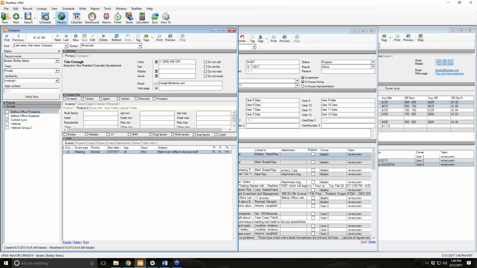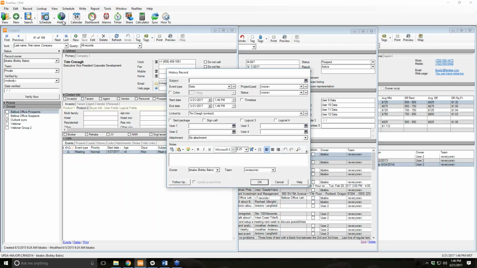A couple ways to do that even. First off, the most basic way is to hit the history button when you're on a contact record, and the system will know to add that into that contact itself, as you see here with Link 2. Now you'll notice this looks remarkably similar to the schedule activity screen. That's absolutely the case because they're really two sides of the same thing, history just being activities that have already happened. Sometimes you had a reminder for it, sometimes you don't. But if you do, it makes it a lot easier to just turn that reminder into a history record. So that's the other way that we'll talk about in a moment.